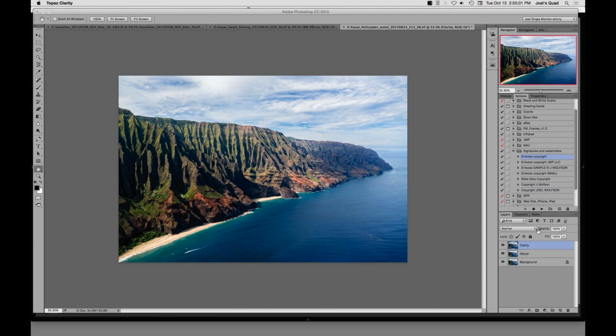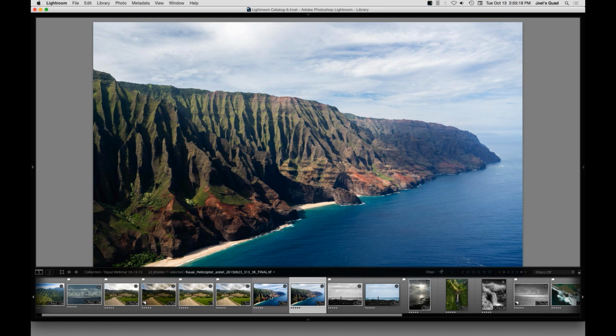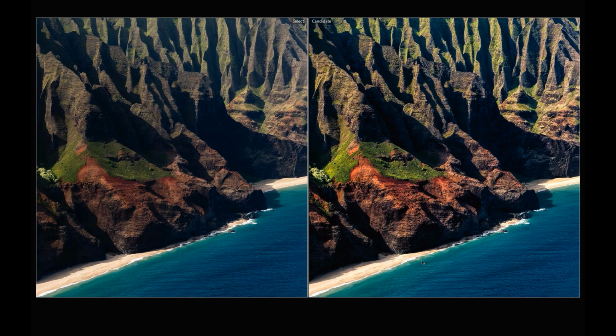That's our finished image. This is where we started. And if I click on the top layer here, that's where we ended up. And I'll jump back into Lightroom, and we can do a before and after. And there we are. We went from the image on the left to the image on the right, and the whole time keeping this pretty natural looking. Like I say, if you've been there, the colors are just crazy. We had to back off on the water a little bit. So there you are. That took no time at all, and we went from what you see on the left to what you see on the right.